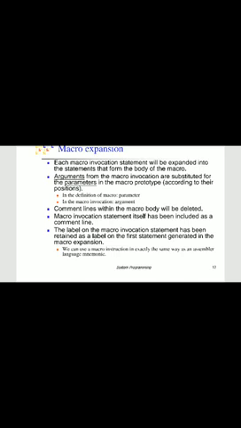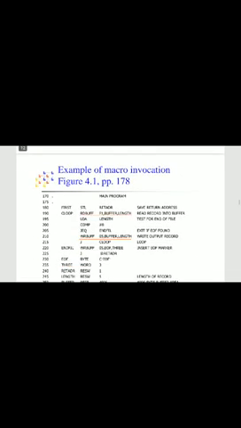Now the macro parameters are also called positional parameters. Just consider here, on line number 190 we are calling RDBUFF.